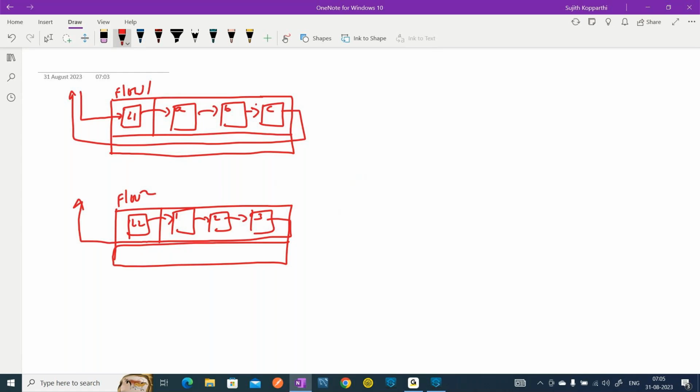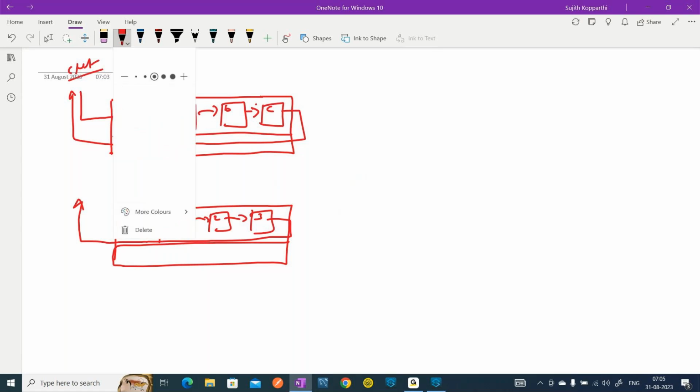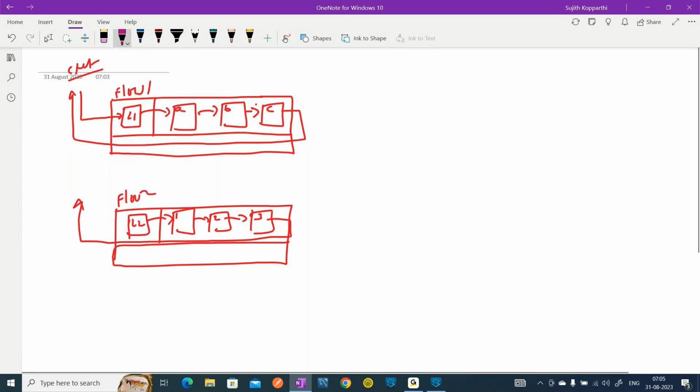Now, when the client is sending a request to flow 1, can I execute the logic present in flow 2 also or not? Basically, I want to invoke one flow from another flow. Is it possible? Yes. Right?